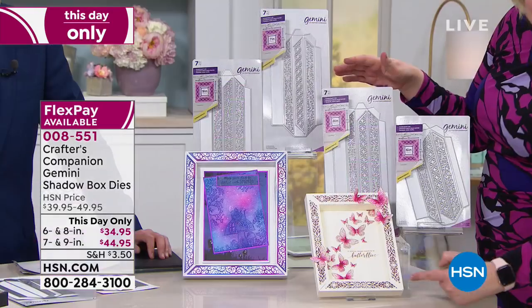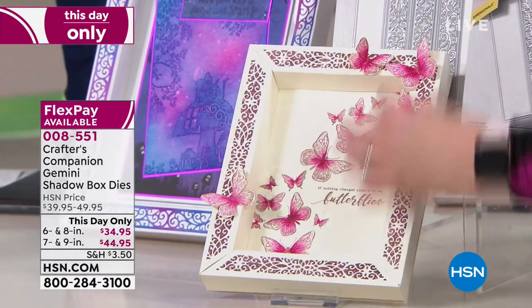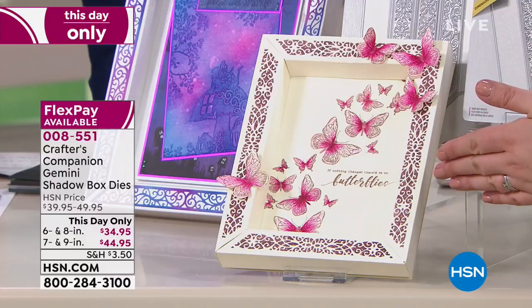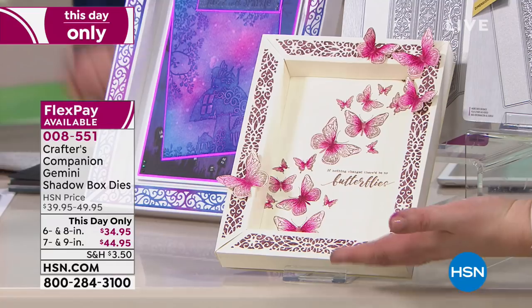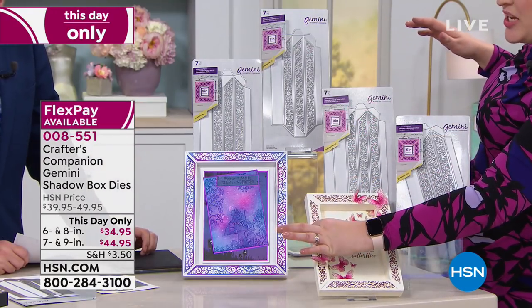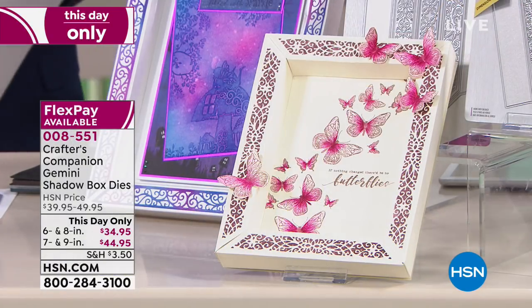It can make this size frame. Okay. Or it could make this square. Or this square, because you don't have to use the 2 6s and 2 8s. Are you with me? You can do them as squares. And that's just a beautiful flurry of butterflies. So you can make your own frames, your own shadow box. I'm going to show you, we're going to make all our own inch-deep shadow box frames. This is about construction. It's about next level, this one, right?